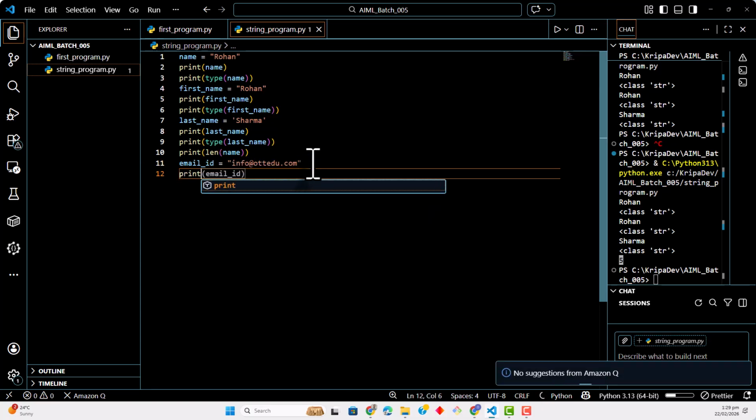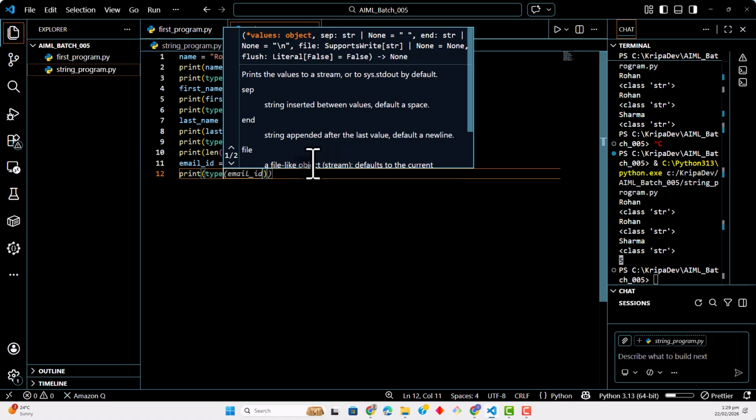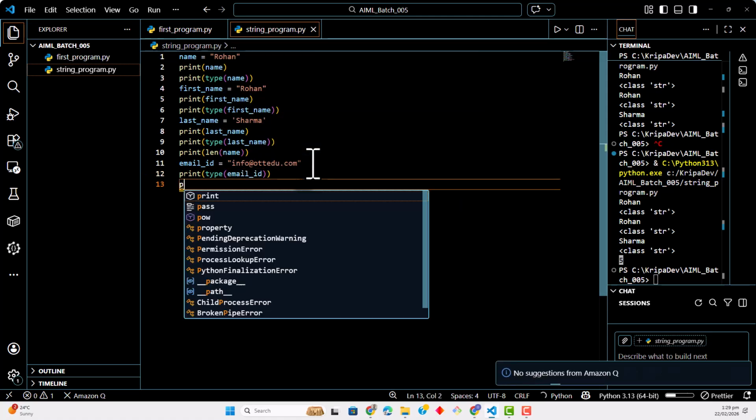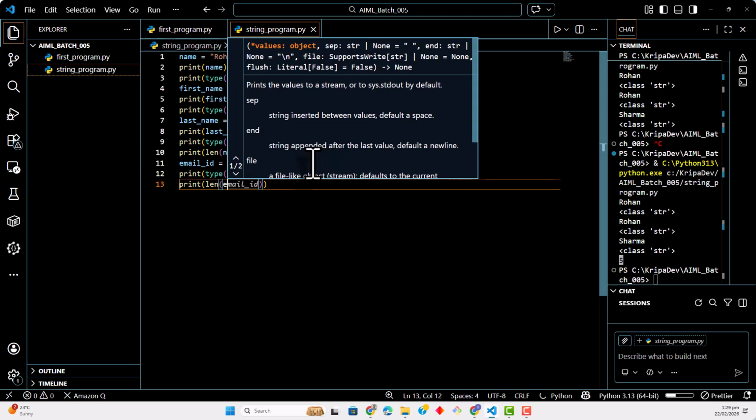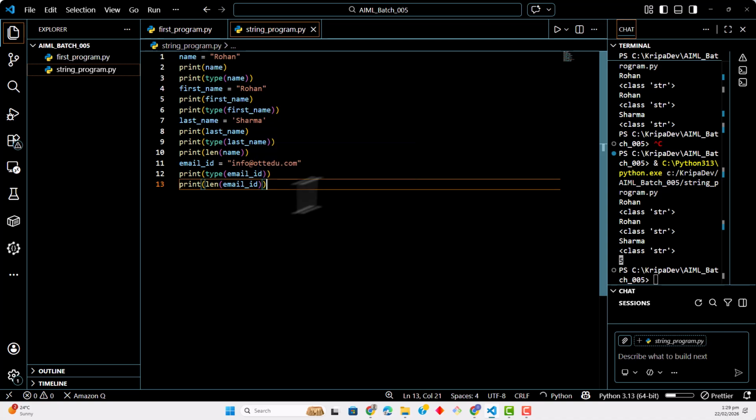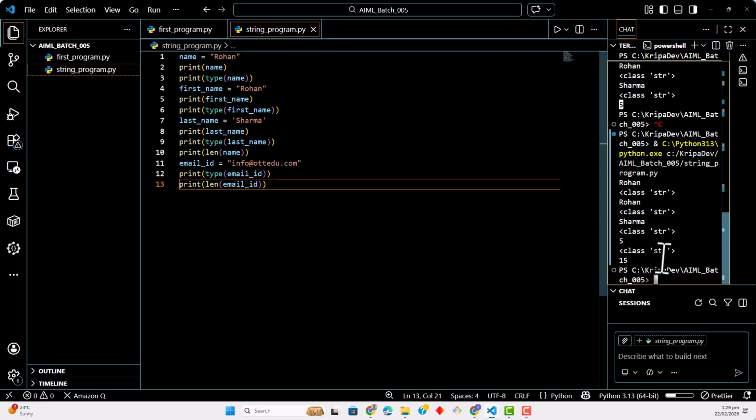So if I print the type of email ID, and if I print the length of email ID, then you see this belongs to the string class.